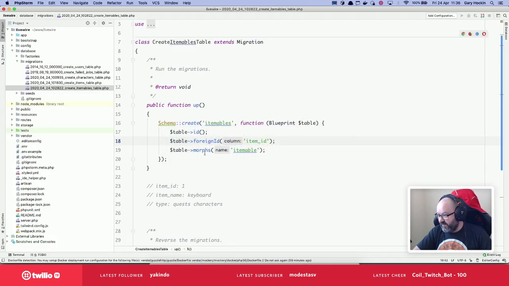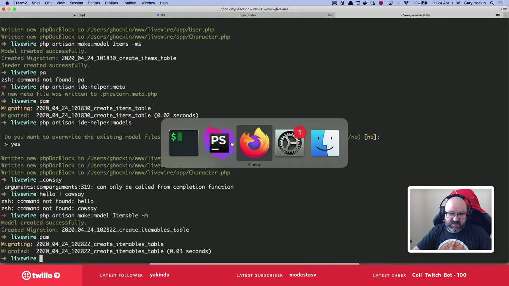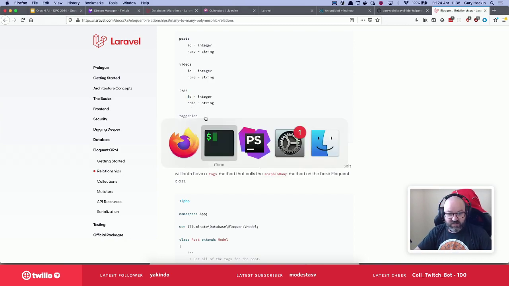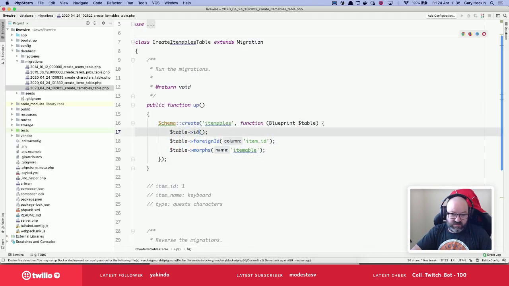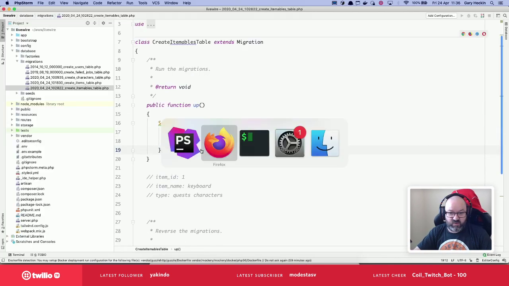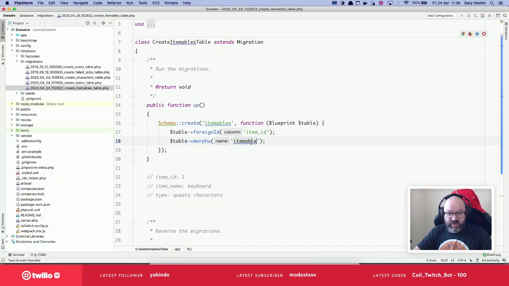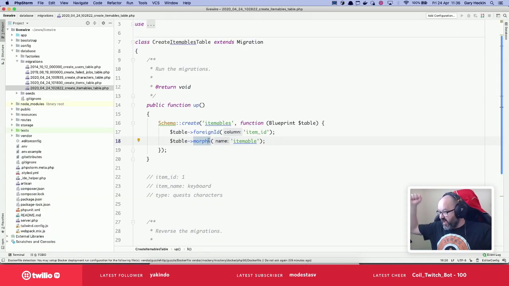So, yeah, I now understand. See, when I read taggable ID, I thought that was the ID, like this ID, but it's not, right? Because that would be called ID. So we actually don't need this. If we are following the docs here, this is what we have, right? 3 fields: item ID, which is tag ID, and then itemable ID and itemable type, which is what this morphs gives us. Is everybody happy with that?